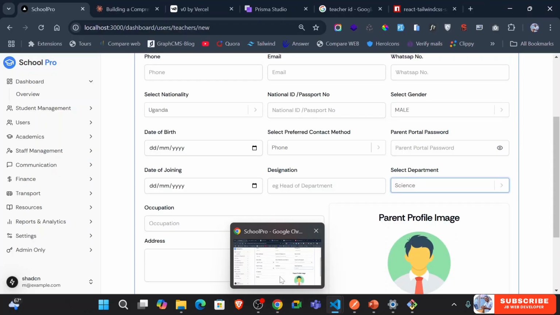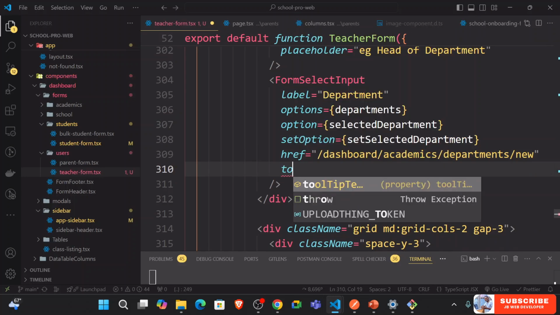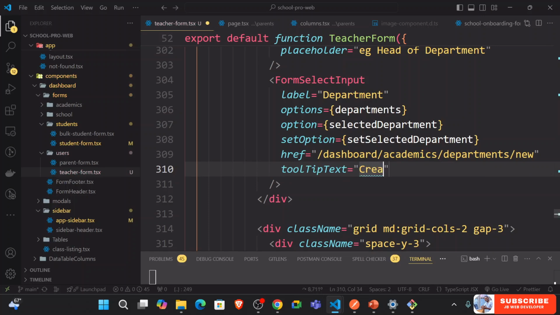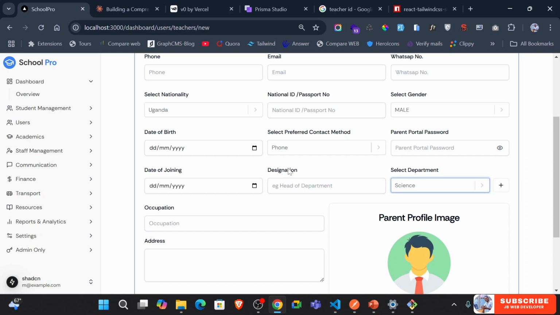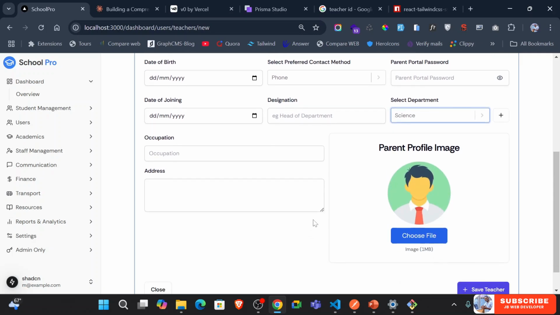Okay, so next thing is, of course, if you put this, you put a tooltip, I believe, which says create new department. I don't know if that is how I'm supposed to do it. Like you can just create new department. Okay.